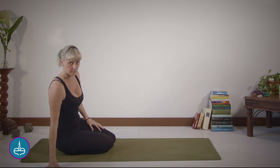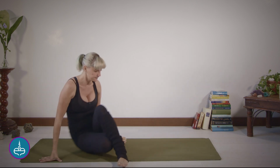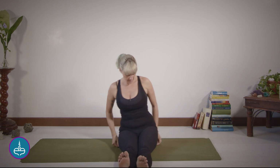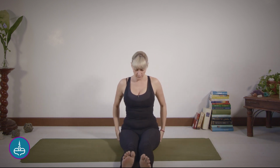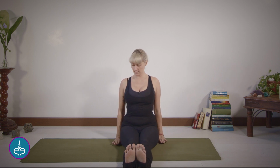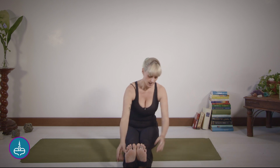We sit on the right side and we come with the legs straight. Help yourself a little bit with the sit bones on the floor, spine straight. The hands are parallel to the hips with the fingers looking forward. Your feet are at 90 degrees. Engage the muscles of the legs and shoulders straight.